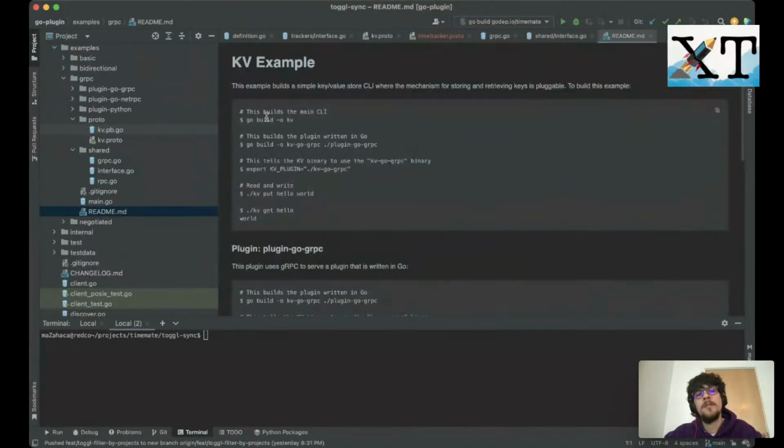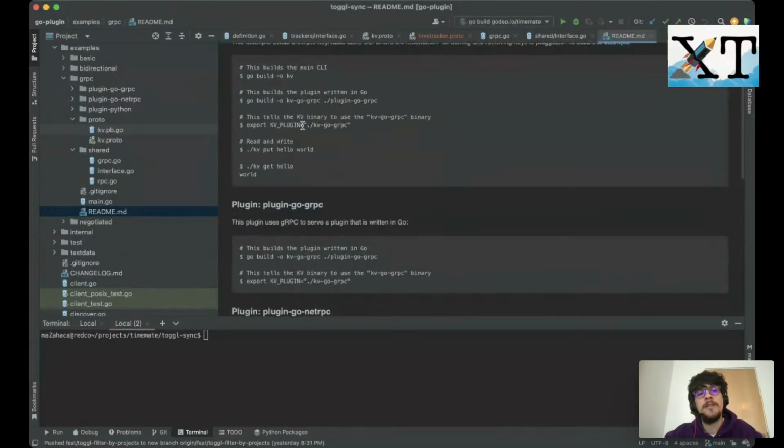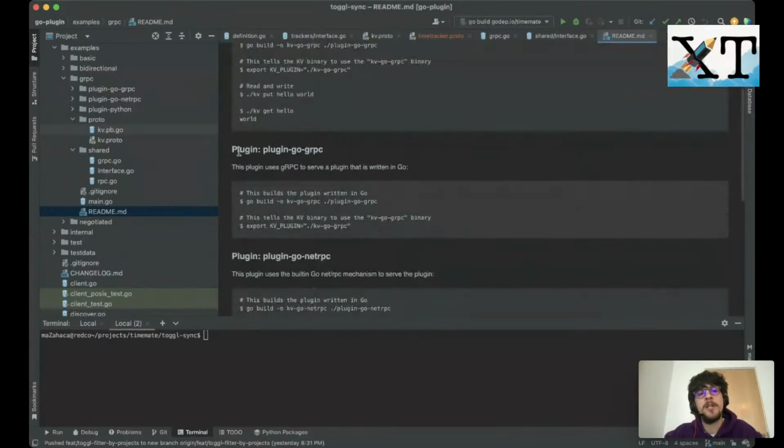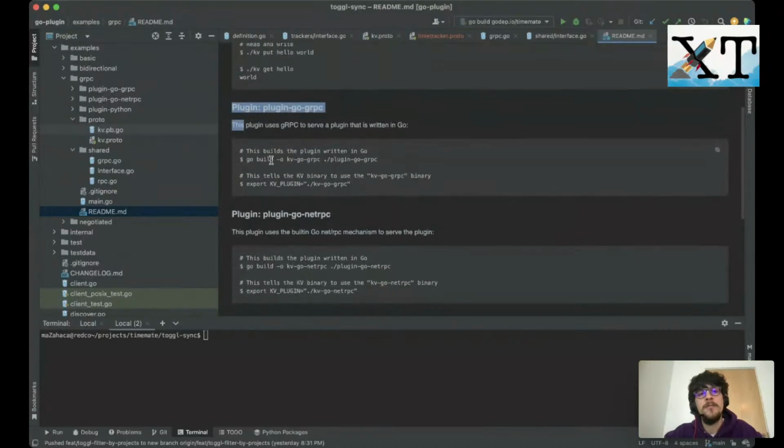So, okay, value storage, CLI, we have the mechanism for storing and retrieving keys is pluggable. So here's what we need to do. Go build a value put get plugin. Not something I'm interested in. This is builds.